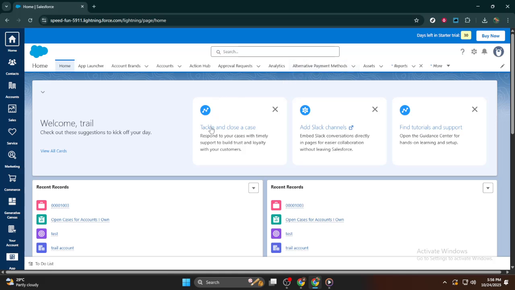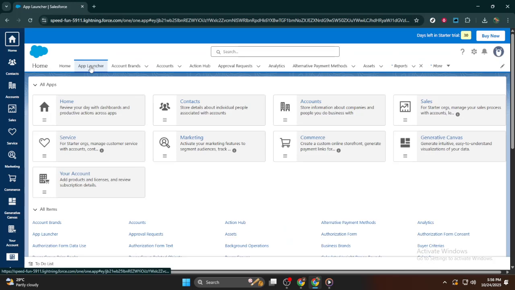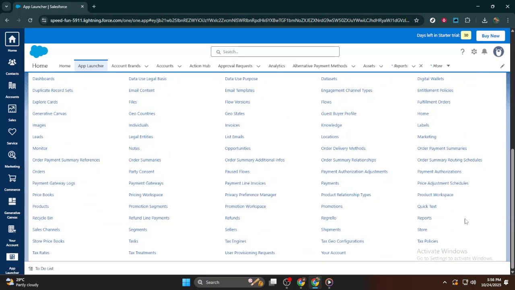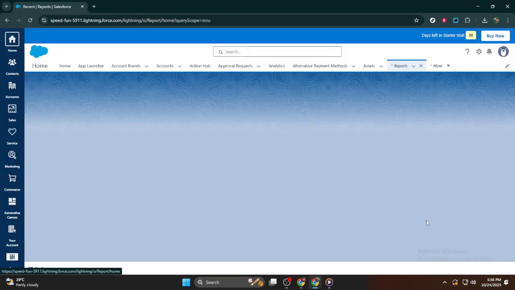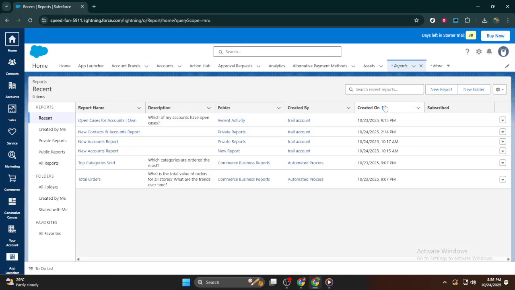First off, after you've successfully logged into your Salesforce account, direct your attention to the App Launcher. The App Launcher is where you can access the plethora of functionalities Salesforce provides, so it's a good starting point for our task. Once there, you'll want to seek out the report builder. If you are editing an existing report, go ahead and open it. Otherwise, select New Report if you're looking to create something from scratch. This will bring up the report builder interface where you'll see various options and tabs for structuring your report.